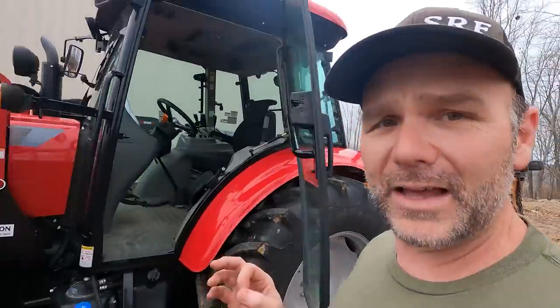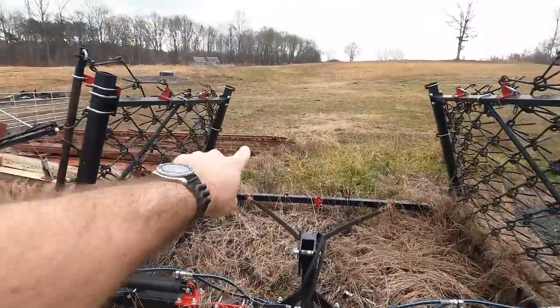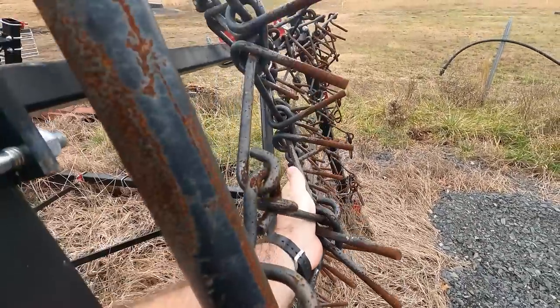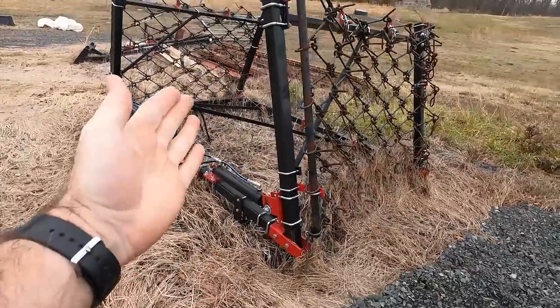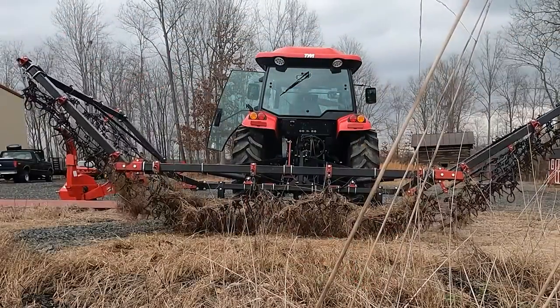So what we've got to hook up to is right over here, and I'll show you. This is from Winfield American Harrow, the Batwing drag harrow. This is the tool that we use in spring, winter, and fall to spread out manure. So this is a Batwing model. In other words, it folds all the way out. I do believe it's around 18 feet wide totally.